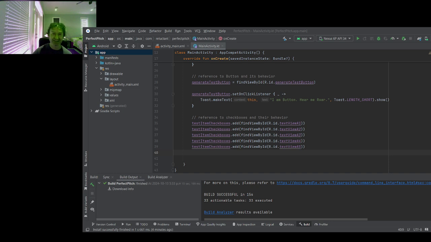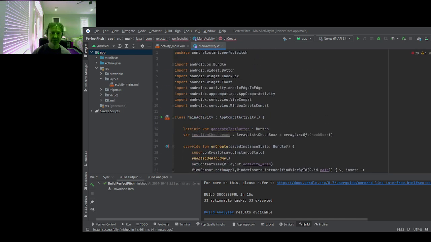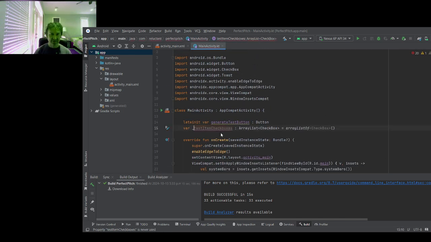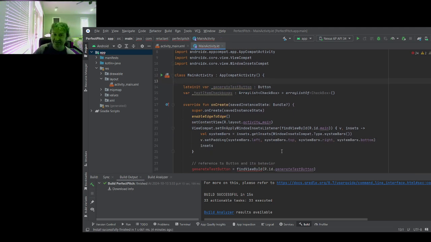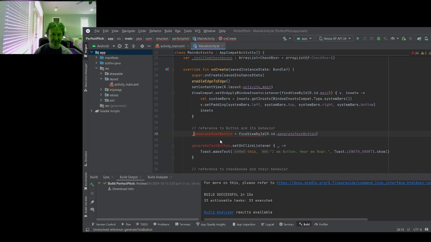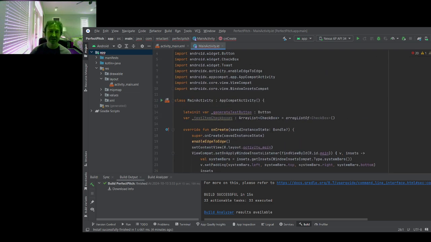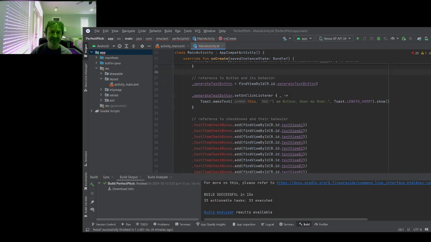Or I guess I can just add them all now. Just adding the underscore. It's just one of my personal coding styles, I guess. I think it comes from C#, to make member variables have that underscore first. Test item checkboxes.